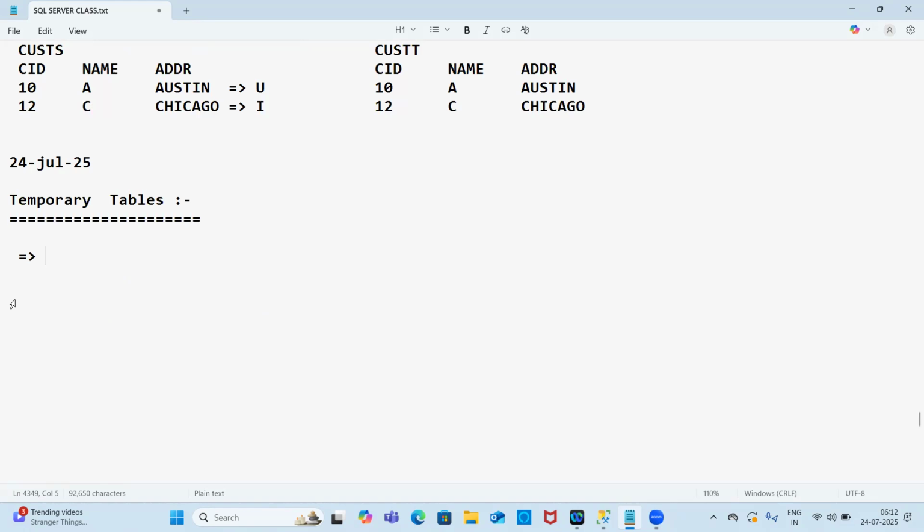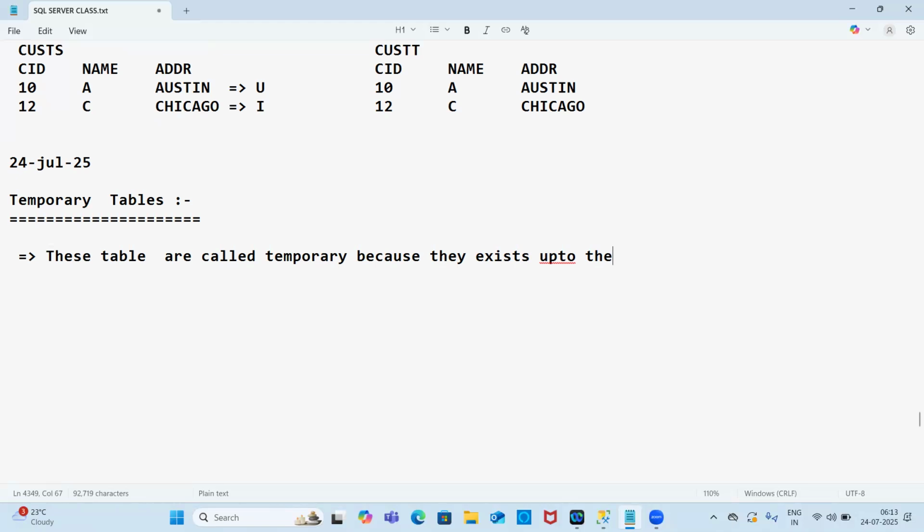These tables are called temporary because they exist up to the session.